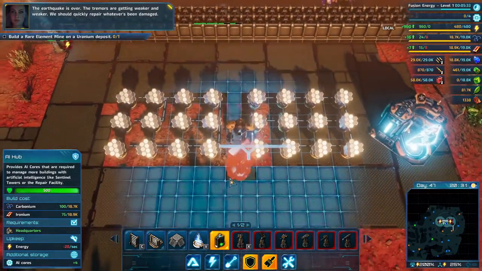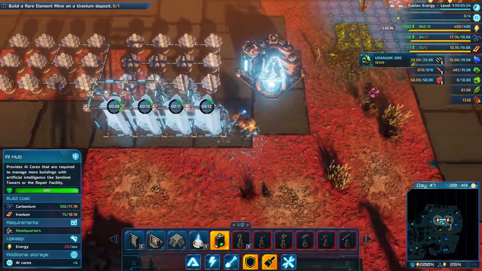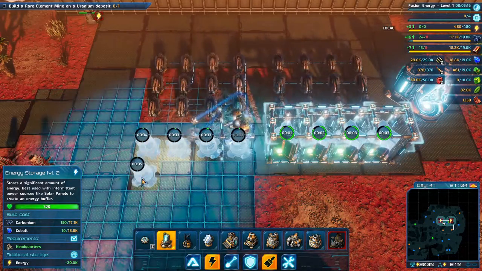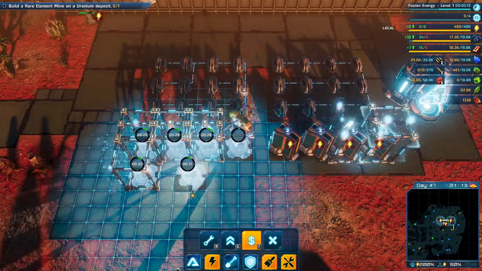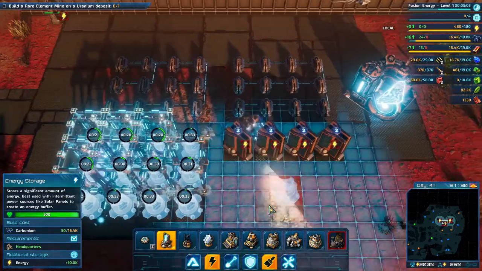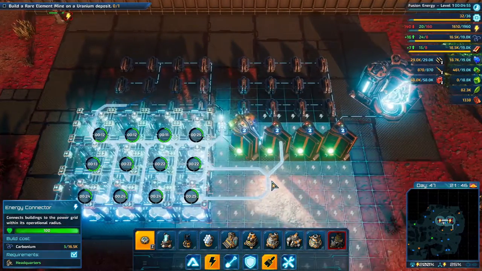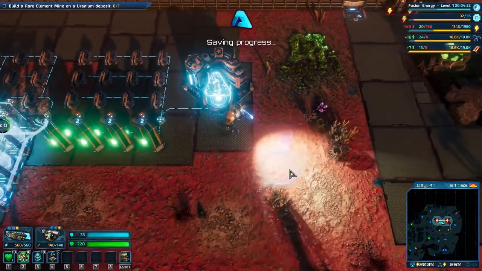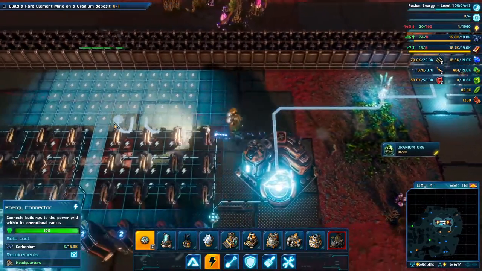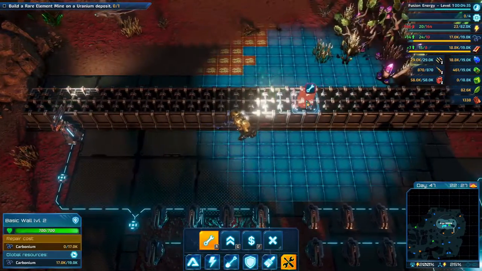The earthquake is over. The tremors are getting weaker and weaker. That's good. We should quickly repair whatever's been damaged. Alright, let's get some air cores. How's power looking? It's looking pretty okay. We do need some power storage, though. That's power cables, yeah. Let's repair these damaged walls. We should be fine now.